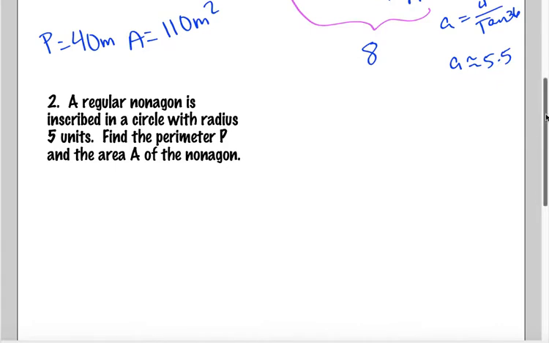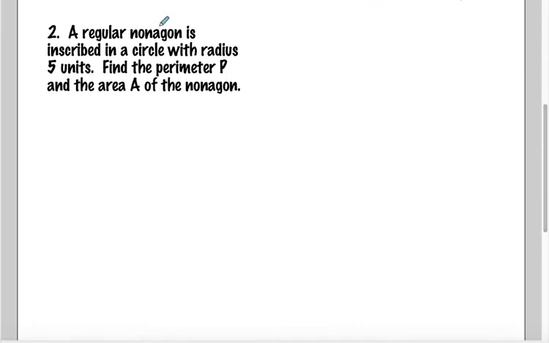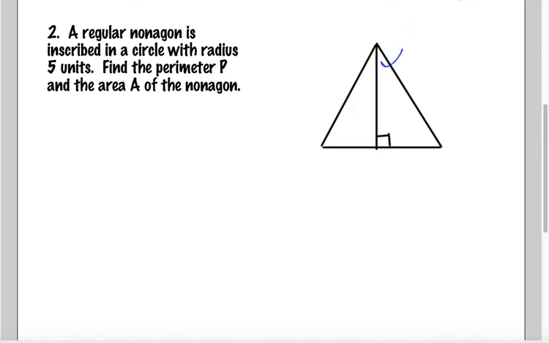Here we have a nonagon. This is a shape that I totally cannot draw. So again, drawing the triangle is just going to be my best bet for solving this. Drop in my apothem. So again, this top angle, 360 divided by 2 times the number of sides. Being a nonagon, it will have 9 sides. So 2 times 9 there. So I'm going to do 360 divided by 18.